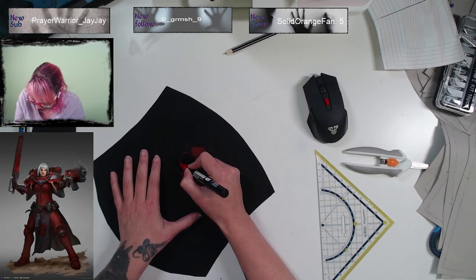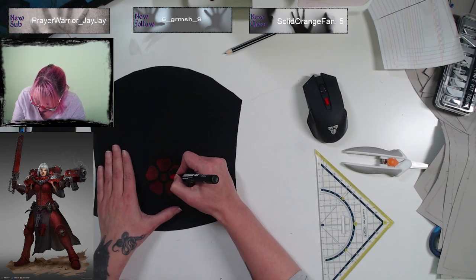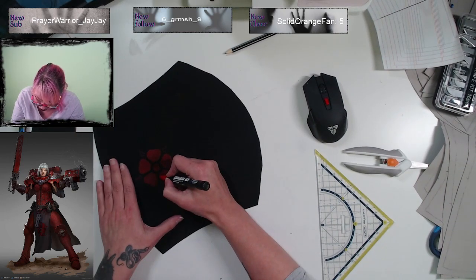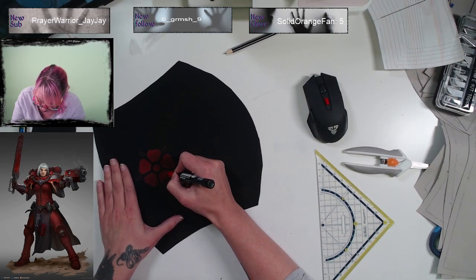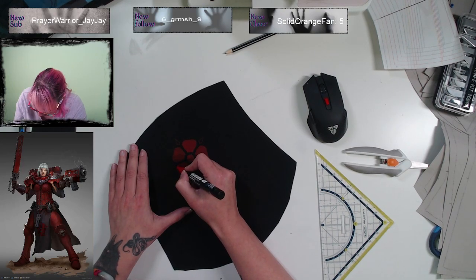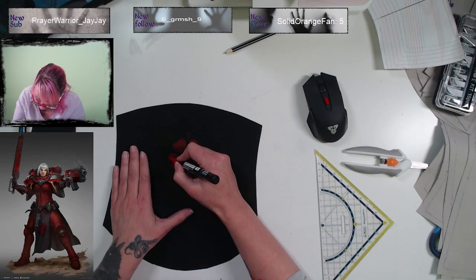I always have to laugh because Games Workshop is English. And for those of you who don't know England, there's a couple of counties in the north. There used to be a war, the War of the Roses. And it was between, I don't know which one is which, but there's a white rose and a red rose. And this symbol looks a lot like the red symbol. I think the red rose is Lancashire. But I would have to read up on it again to know the actual stuff about it. It's just because I lived in Manchester for a while. I heard about it all. Well, I can't say I remember a lot of it.